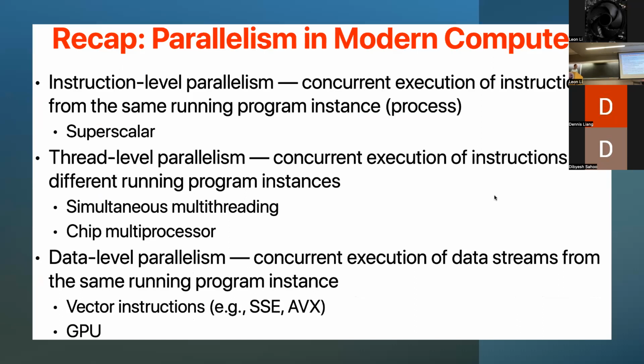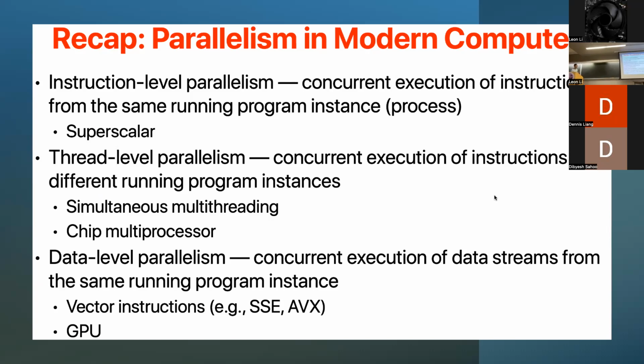And now a little bit of recap from the lecture. This is a slide that I like a lot, the summary slide at the end of the last several lectures. We keep talking about different kinds of parallelism. Instruction level: for one thread, different instructions can be parallelized. So on one core, if we have a superscalar capability, we can fetch and run multiple instructions at the same time. They all come from one thread. Dealing with a very simple program, I'm able to get some parallelism by parallelizing the fetch, execution, memory, and everything.